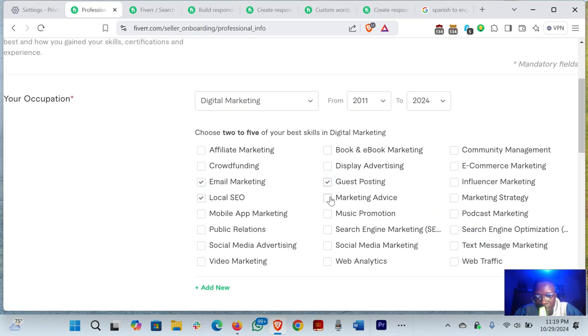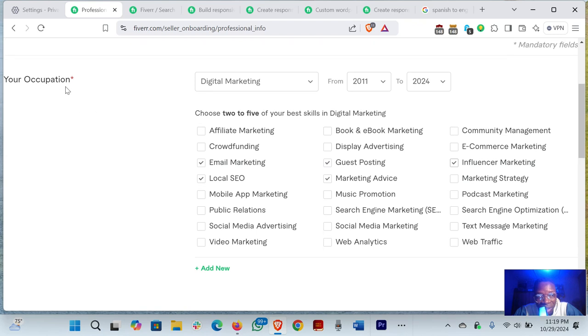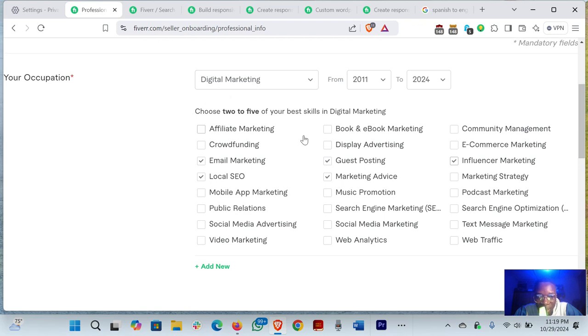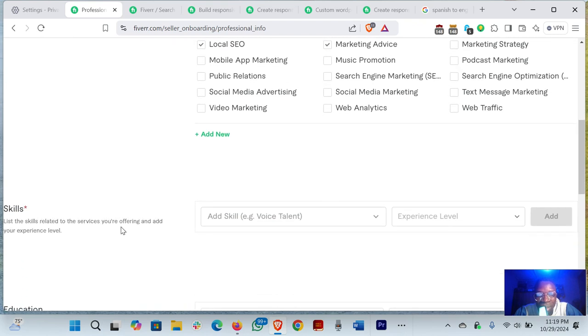So I'll select anyone here. This is just like occupation. Occupation is what experience do you have before, like digital marketing experience. Whatever experience you have, you can click it. But it does not matter, I don't really count it as something that really matters.